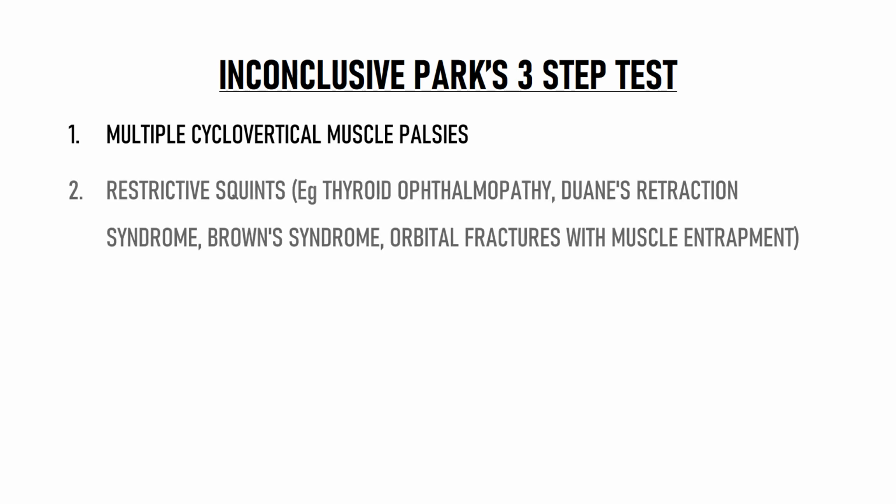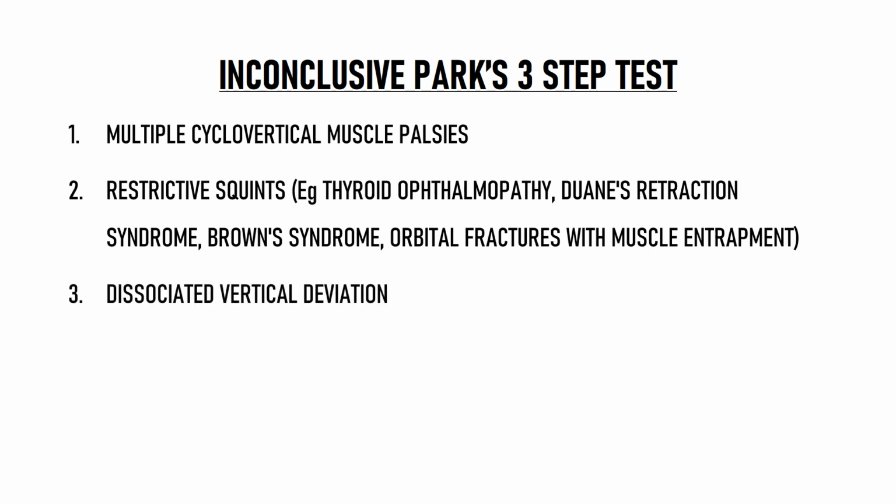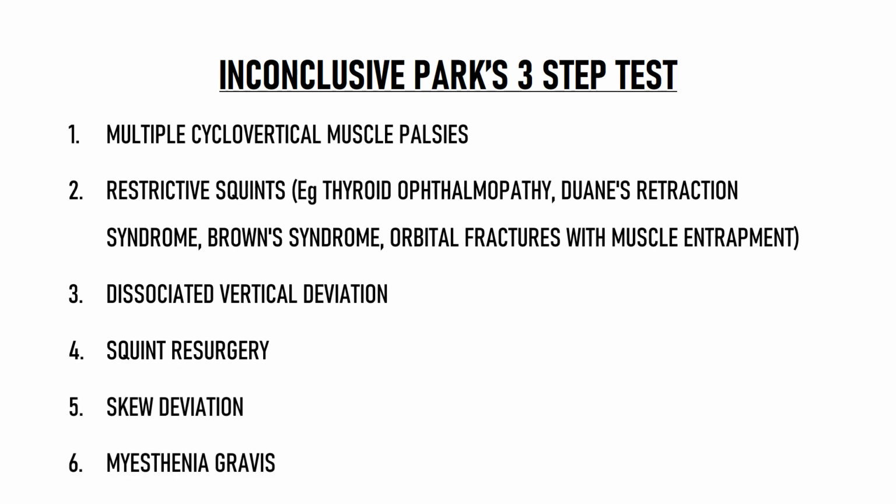Second, it cannot be performed in restrictive squints like thyroid ophthalmopathy, Duane's retraction syndrome, Brown syndrome, orbital fractures with muscle entrapment, etc. Third, it cannot be performed in dissociated deviations, basically dissociated vertical deviation. Fourth, it is invalid in cases of resurgery, in those patients who have had one or more cyclovertical muscles already operated upon previously. Fifth, in cases of skew deviation. And lastly, this test would be inconclusive in myasthenia gravis.